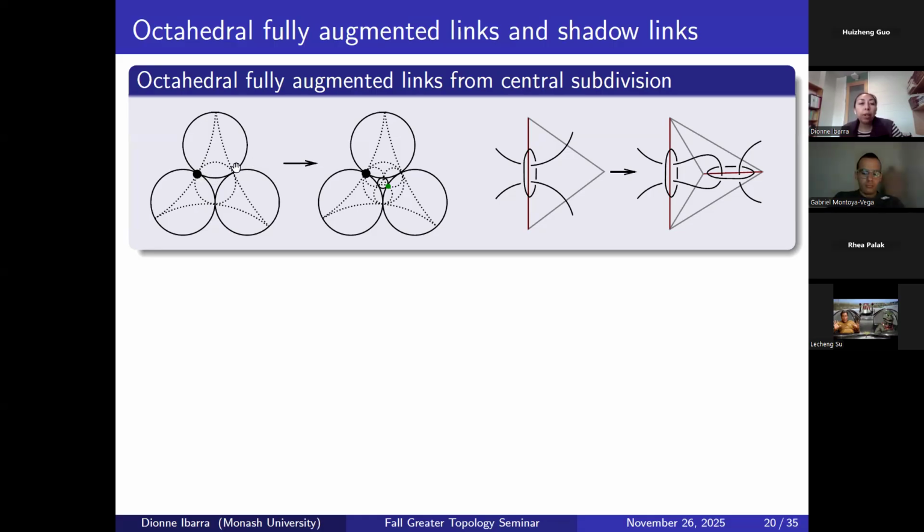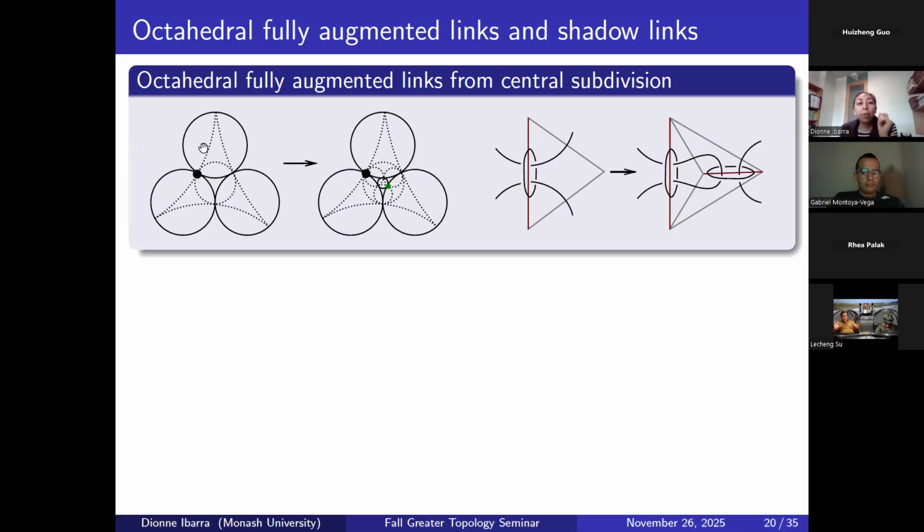Now, at some point in the fuller picture, I also mentioned that we had dimers, and you can associate this dimer in your circle packing with some distinct edge. And this distinct edge tells you how to fold or how to glue. So this is telling me that I'm gluing this face that you can't really see and this face together. But when I did the central subdivision, notice that this face is no longer glued to the face that was here, right?